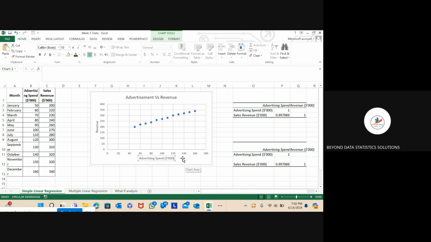And then also do the same for sales revenue. So copy the sales revenue column name, and then go the same way, go to the revenue, and then Control A to select everything inside that small box for the axis title for the y-axis. Select everything, and then Control V to paste.